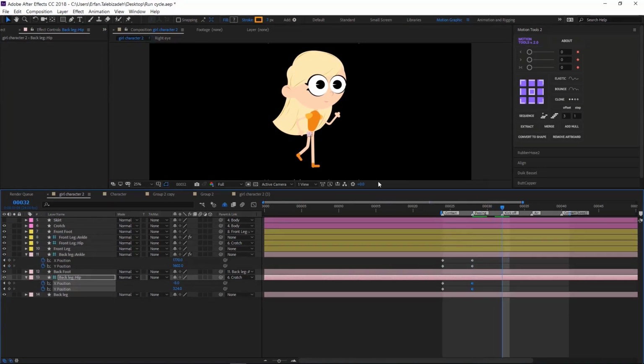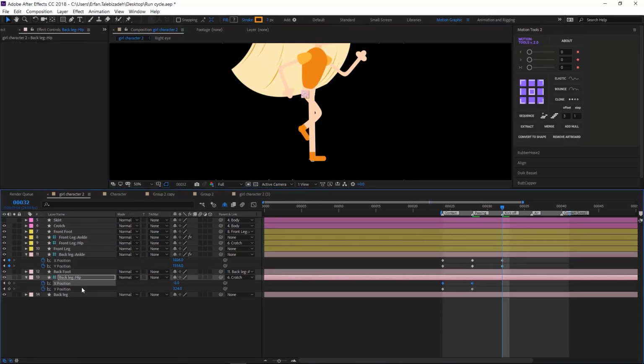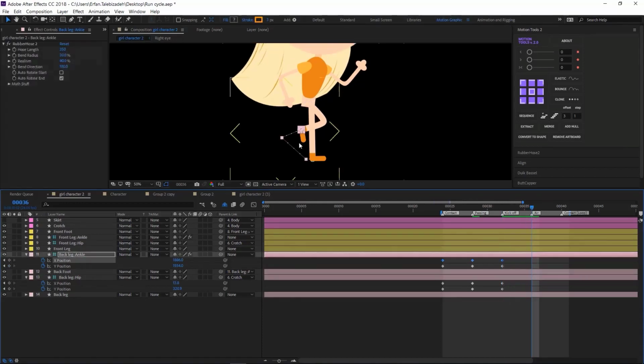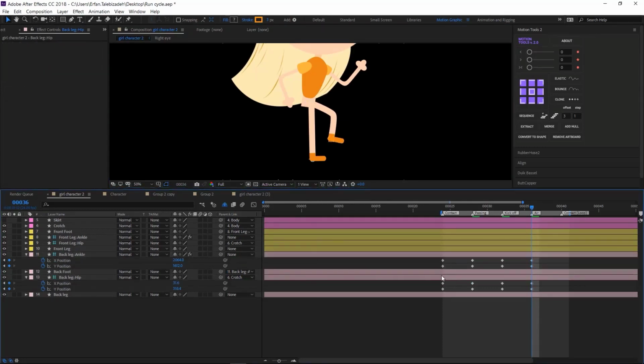Now, on the kickoff, I will just create the passing pose. So I'm just gonna select the ankle and I will move it slowly like so, and the hip needs to move a bit forward, and I will just create the air pose like so, same with the hips, and then I'm just gonna finish the loop by copying and pasting the keyframes in here.